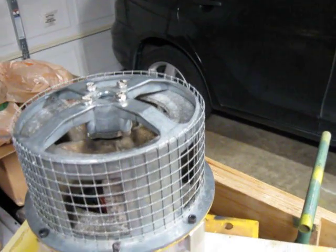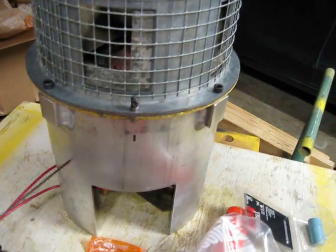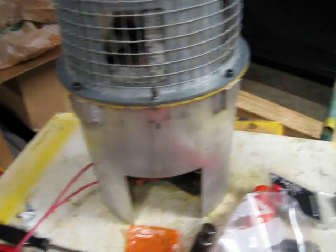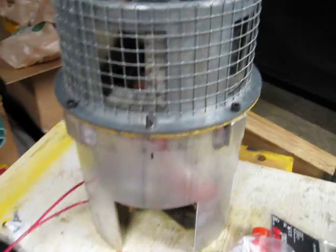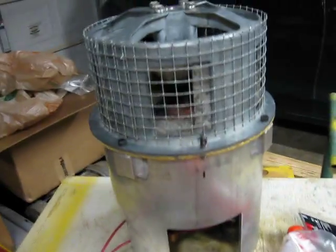I got this stator for it, put it on there so I'd have a Model 2. I got this bottom part that was an experimental piece I put together — that's a long story too. But that's my bottom stand for it instead of having the regular Model 2 legs.